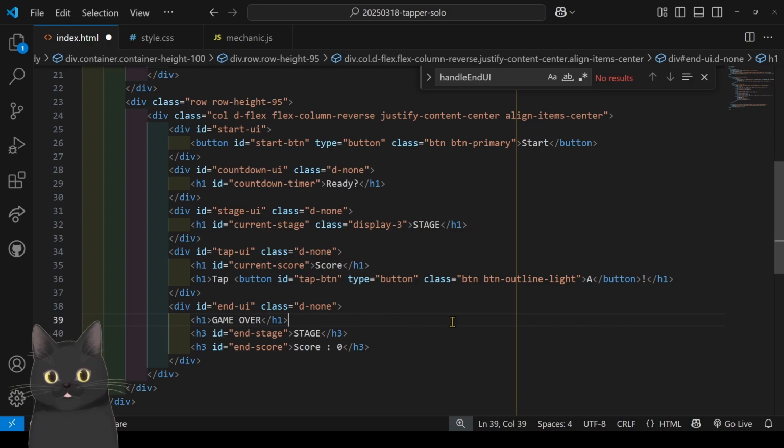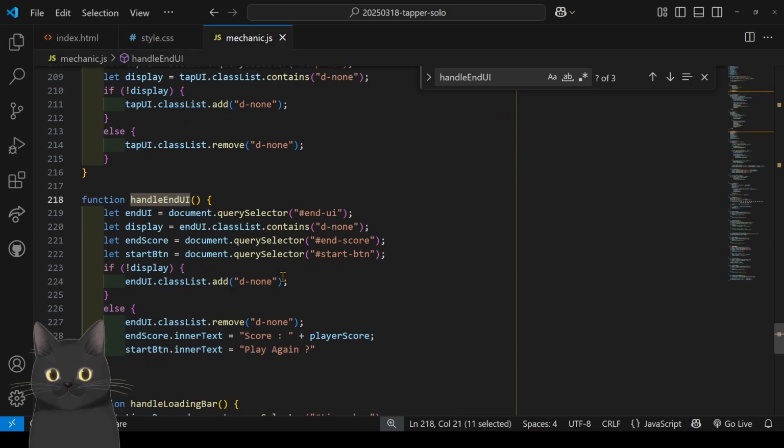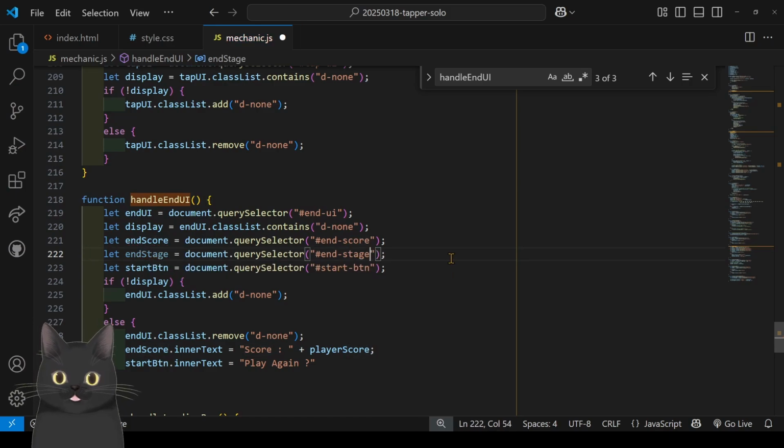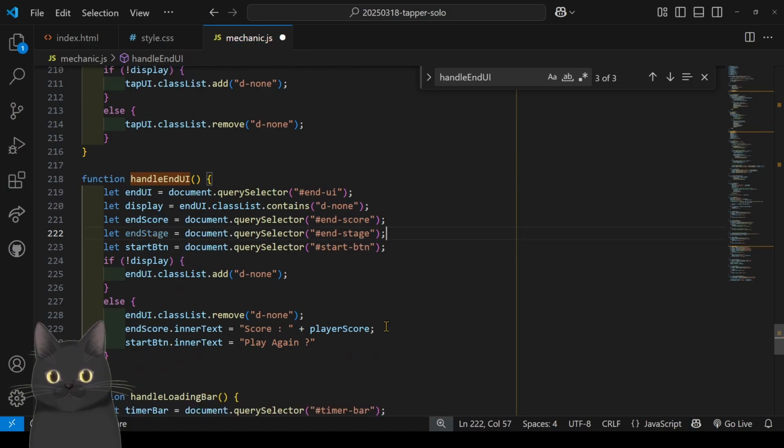Okay, we would like to show both. So what we'll do is go back here. We have the end score here. We'll also have the end stage here.